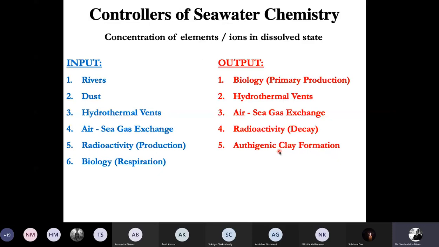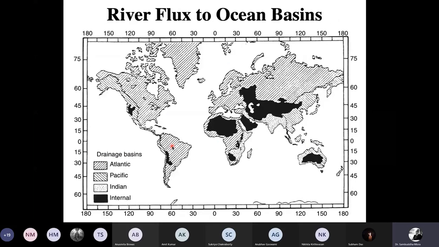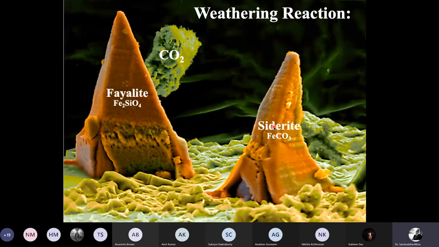So we're going to try and understand the river bit quickly. This is a global map of rivers draining into each ocean basin. I hope the map is visible right now. We need not worry about anything that's happening in the Antarctic. Okay, these are the rivers that are draining into Atlantic. You can see there's a lot of rivers draining into Atlantic. This is the rivers which are draining into the Indian Ocean. Small area, but a lot of water going in there because there is the Himalayas, there is the Indian summer monsoon. So all in all, rivers are always carrying products of chemical weathering with them.